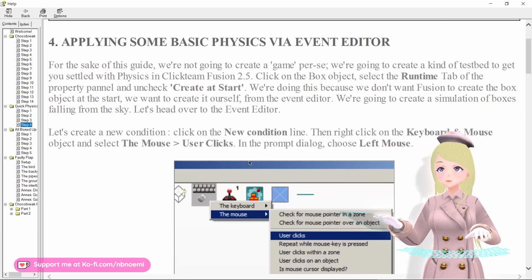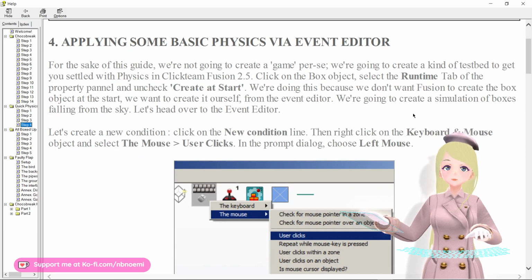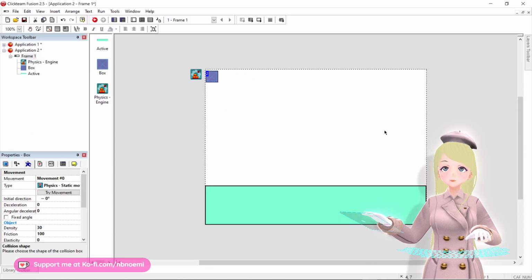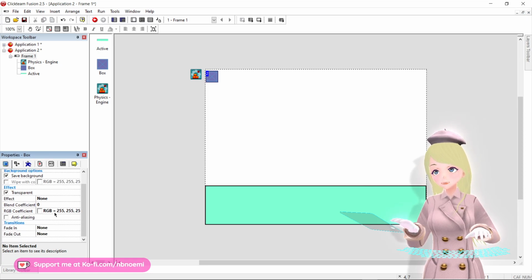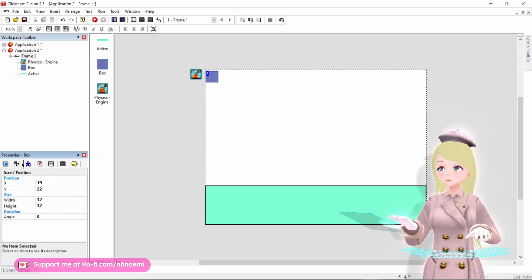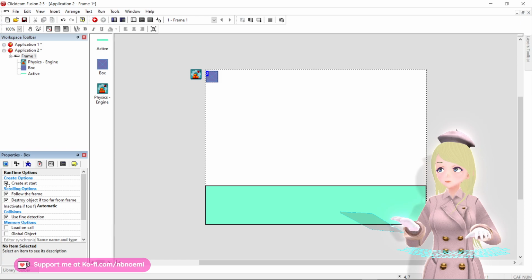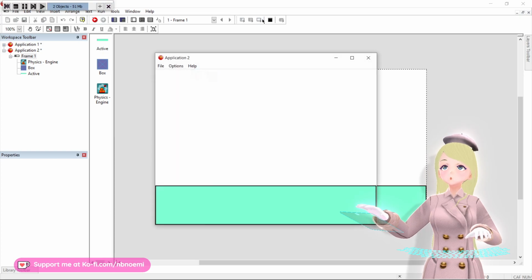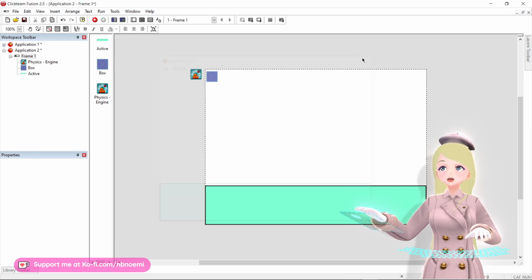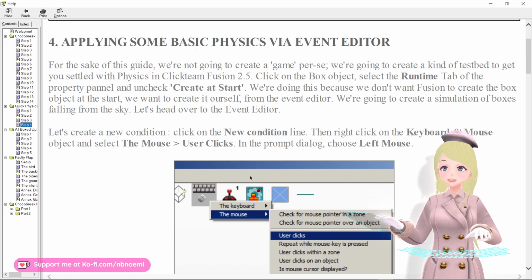Okay, let's try to get through it. So, for the sake of this guide, we're not going to create a game, we're creating a test bed. Click the box object, select the runtime, and uncheck create at start. So we don't want this created at the start. If we run this, box doesn't show up. Good. Okay.